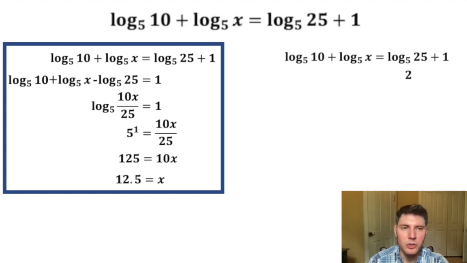The left-hand side is 2 log base 5s, so we can write that as a single log base 5. And when we condense it into a single logarithm, this 10 and this x are going to be multiplied. And that's going to be equal to, and we'll bring the 2 over plus the 1 from there. And then we can bring this down, and 2 plus 1 is equal to 3.